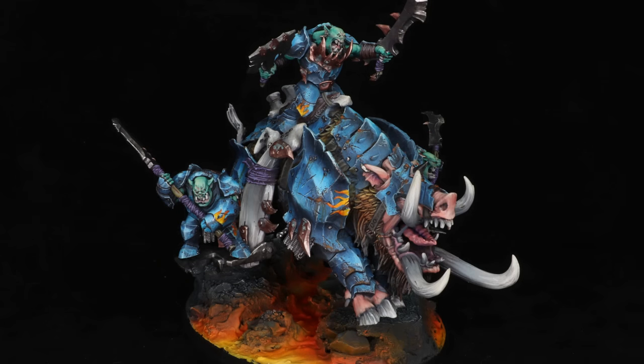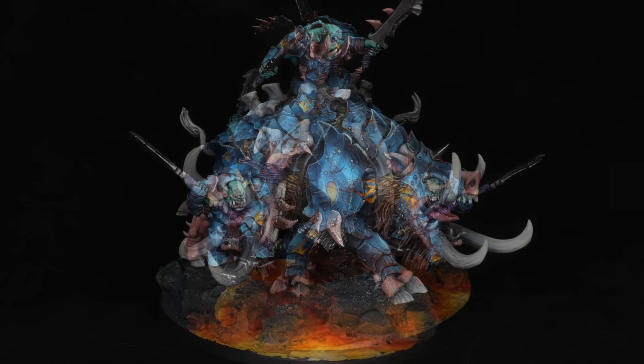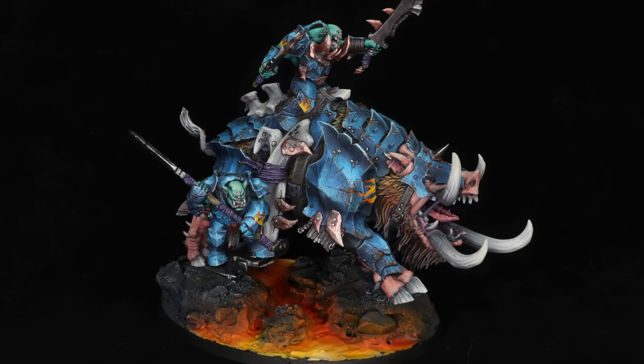Next up is the newest addition to the army — Big Pig. This is the model we had all been screaming and hoping for for years. It also features in a video linked above, so if you want to see how I painted him you can check that out. The fun part about Big Pig was coming back about five years after painting the rest of the army and trying to replicate the original color scheme. I actually went back and watched my own old videos to reference what I'd done — one of the helpful things about having a channel. This guy is so freaking cool. Being on that 120mm chariot base, it just has this weight. It's thick, it's solid, it's got a chonk factor that I really love.